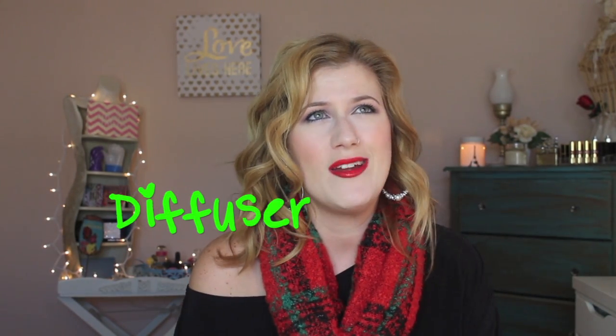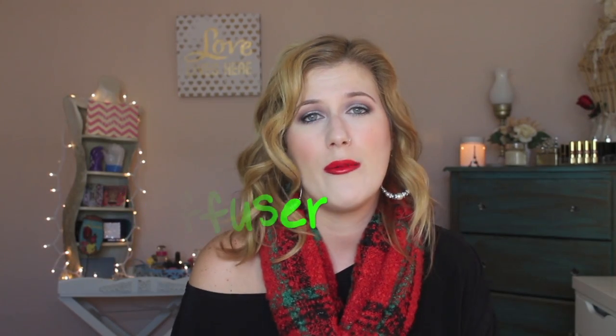And I love it. Another thing that Thieves is good for is purifying your air and building your immune system. I have this in one of those, it's not a humidifier, but I don't know what they call it. Anyways, I put 8 to 10 drops of Thieves in there every morning. I feel like it's helped us in fighting off illnesses and building up our immune system. So I definitely recommend this.